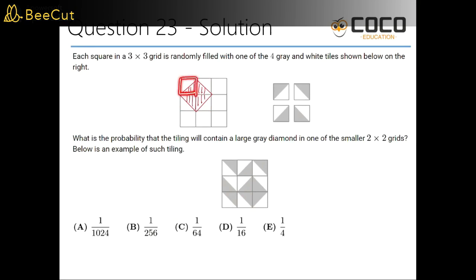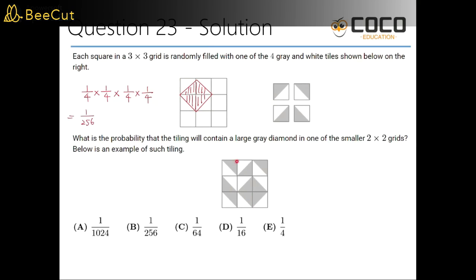For the first small square, when it's in this orientation, the probability is 1/4, because there are 4 orientations to choose from and only one of them works. The second one in this orientation is also only one of the 4 options, so that's also 1/4. This is the same for the third and fourth squares. Each has a 1/4 probability. So altogether, there's 1/256.